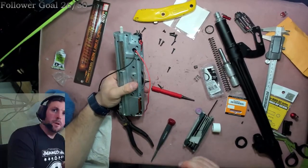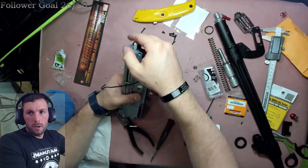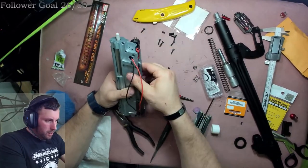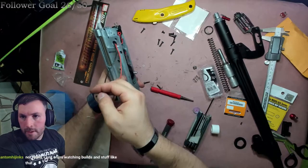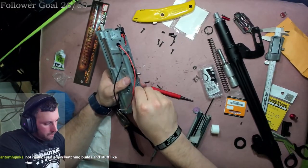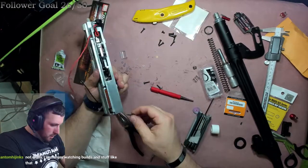I've seen people actually be on ranges and shoot targets and stuff on stream before, so some of that content does exist, but yeah, I don't do a lot of builds. I'm not super picky about my firearms. I just want them to work.